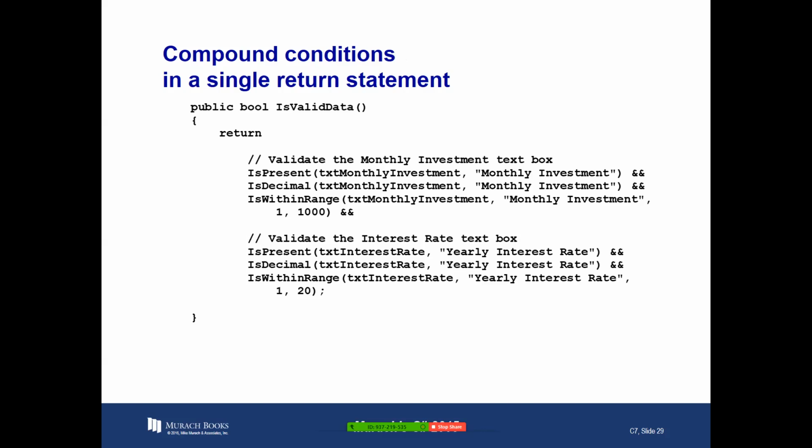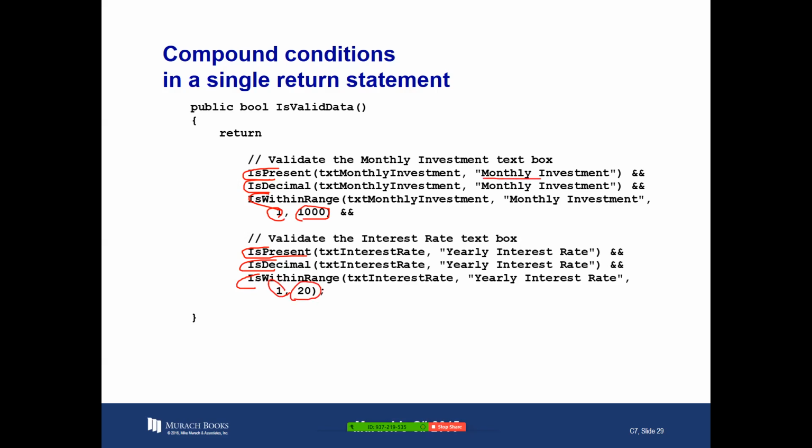And then it simply returns a true. Here we're really taking it to the max. We're just anding all these things together. This one is present, it's a decimal number, it's within range, and the interest rate is present, the interest rate is a decimal number, and the interest rate is within range. And here we include the range values.